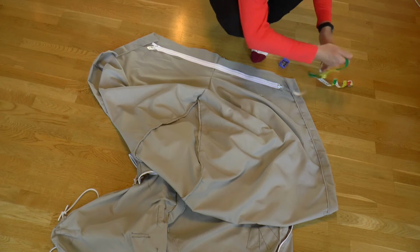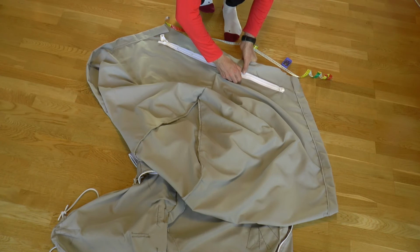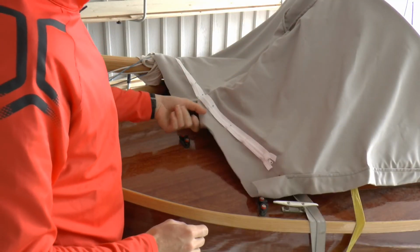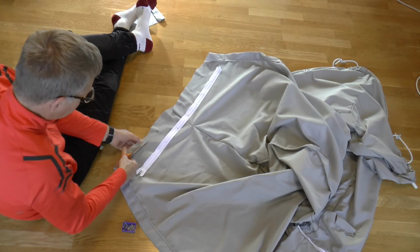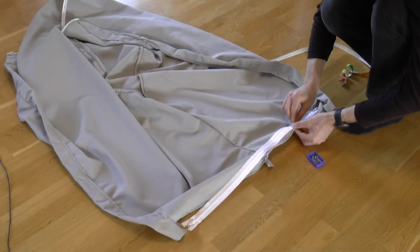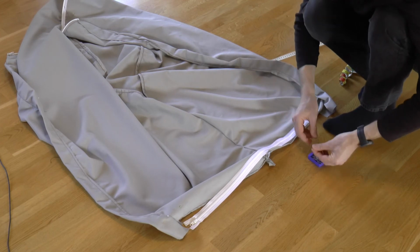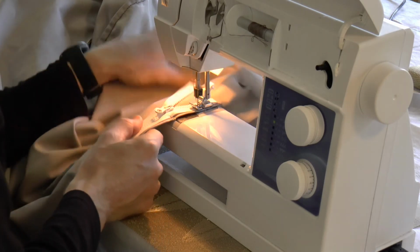In the morning I do some preparing for the sewing before I go for a jog. This zipper might be necessary in order to use a rudder when the roof is on. I'm not sure it will be usable, but still I put it in there to have some safety. Back at home I can sew on the zipper.